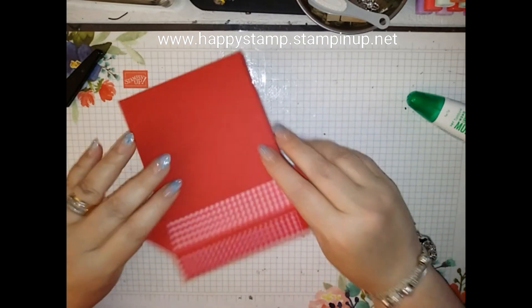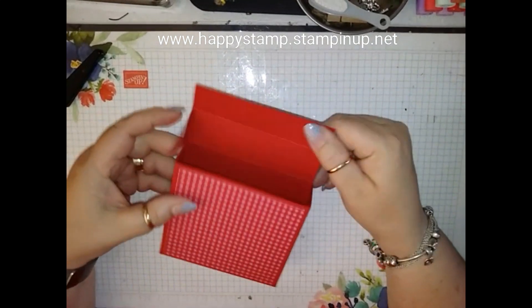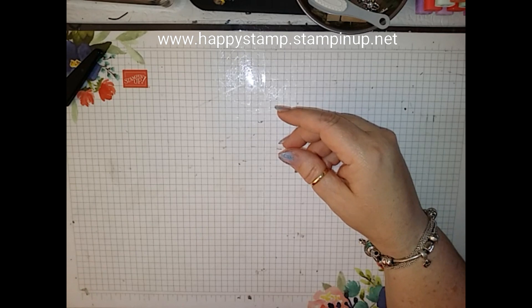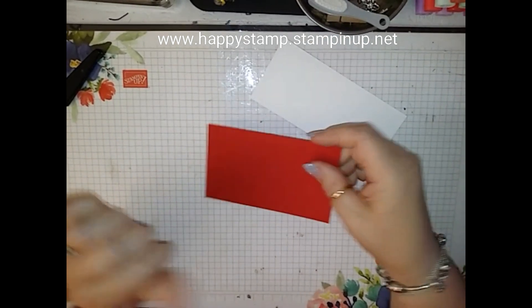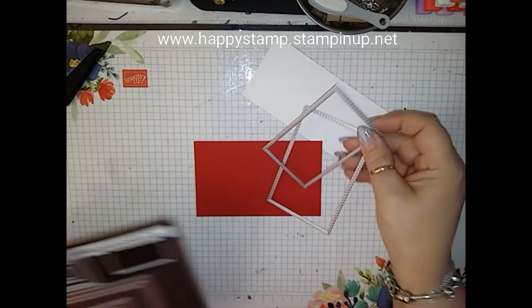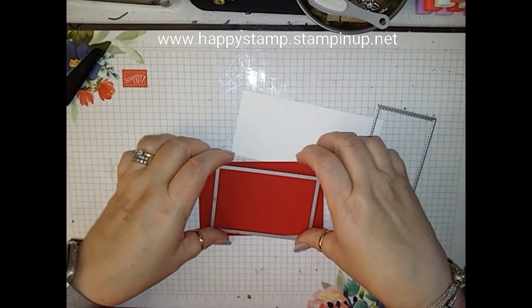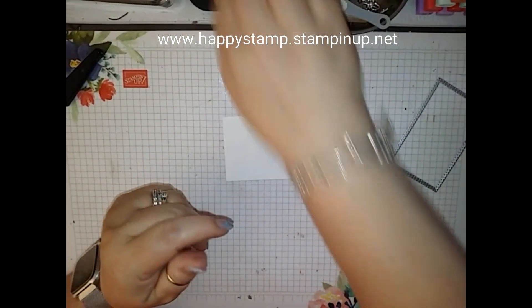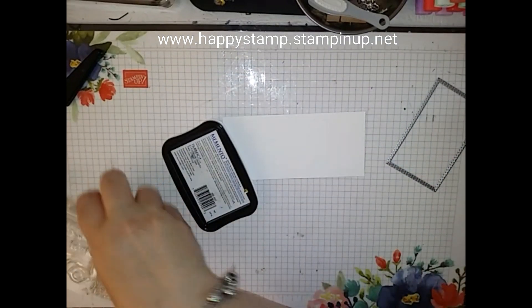So that's going to go in and then that's going to turn around just like this. Cute. Now if you didn't want to do the ribbon, you could put a magnet or a Velcro piece right there to keep it closed. I have a scrap of whisper white and a scrap of real red. I'm going to be using the stitched rectangle framelits and I'm going to use the bigger one, which I have as number four — I start from the largest and go down. I'm going to use the Ride With Me set and I'm going to use the truck.